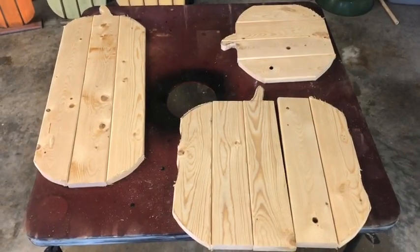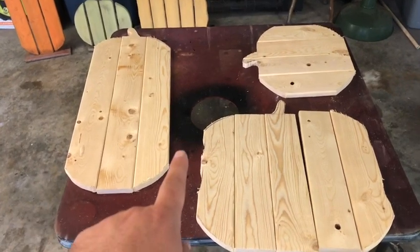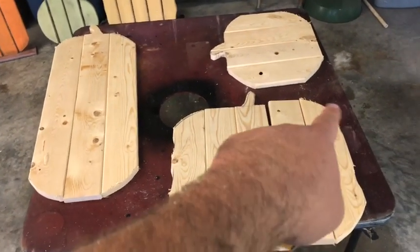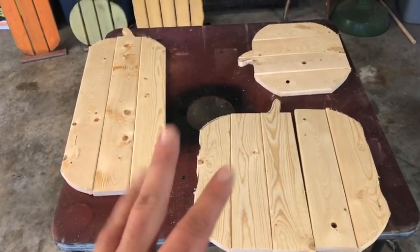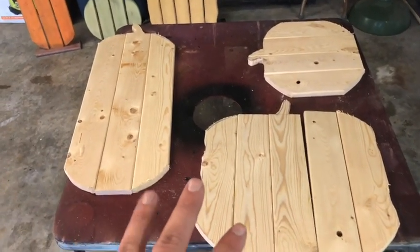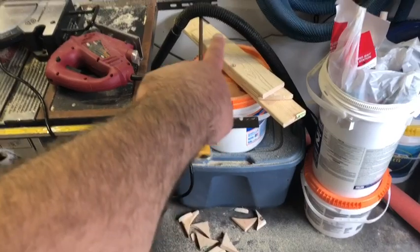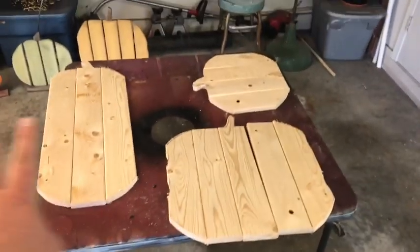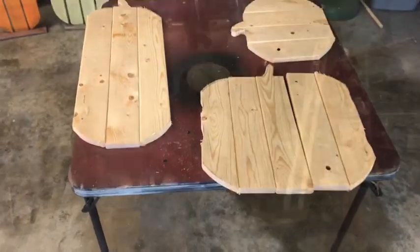All right, so I wanted to show you where they are at this stage of the process. Like I said, I've got all my corners cut. I put a few squirrely divots in this one. And this is only three boards. Those three boards that I bought have done all of these. And then you see my pile of mess. I do still have some pieces left to build the bases, so the bases will be in a little bit. Right now, I'm going to sand these down, get them smoothed up, and then we're going to paint.